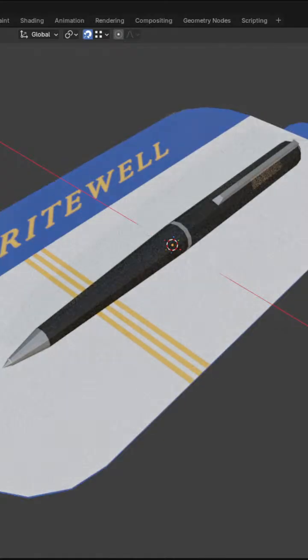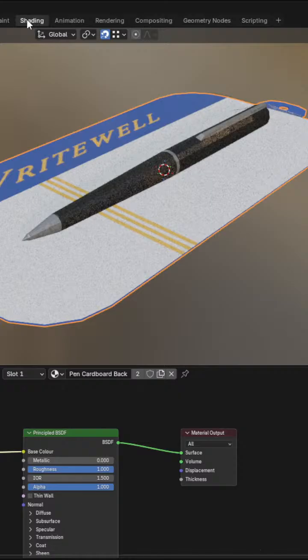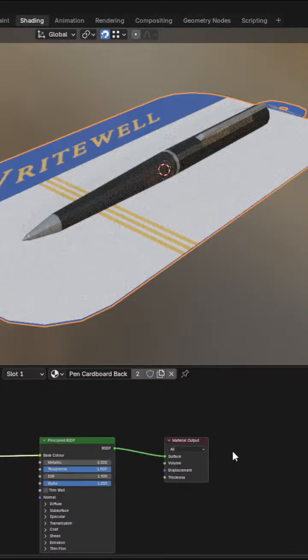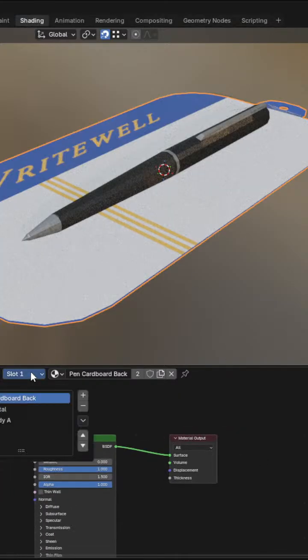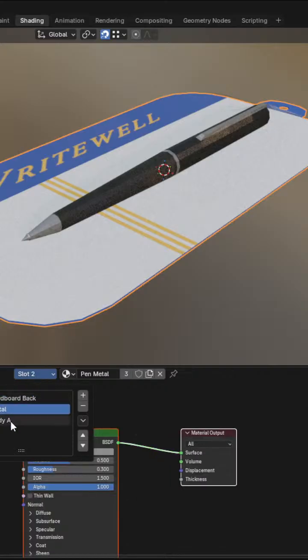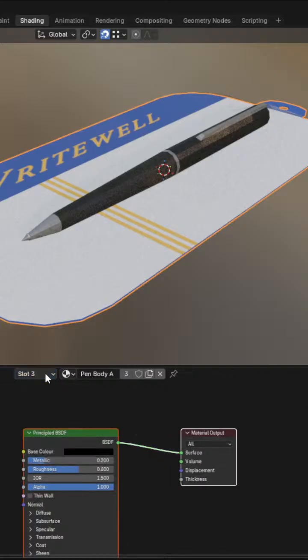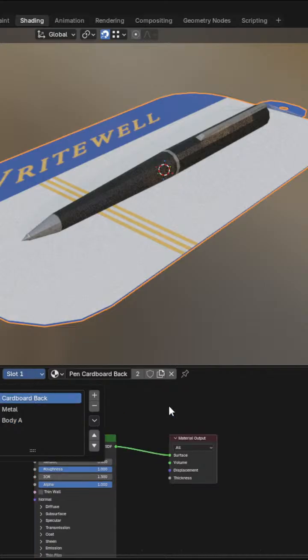So that's the shrink wrap for that particular model, and then this here is the combination of the pen and the cardboard back. So if I go into the shading, this was my concern. Do you remember? So it's got pen metal, pen body, and pen cardboard back.